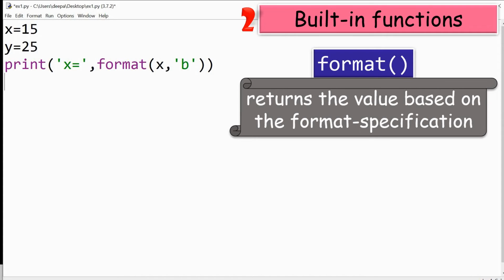And then to print Y, I give print "Y is equal to", and once again I use the format function, Y comma, I give f. So what is the meaning of this? Let us see the output.